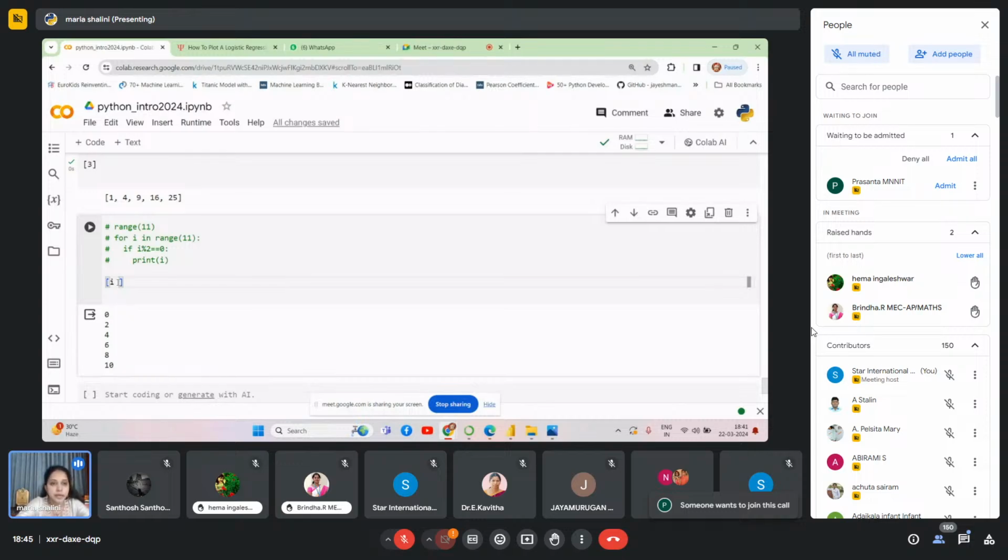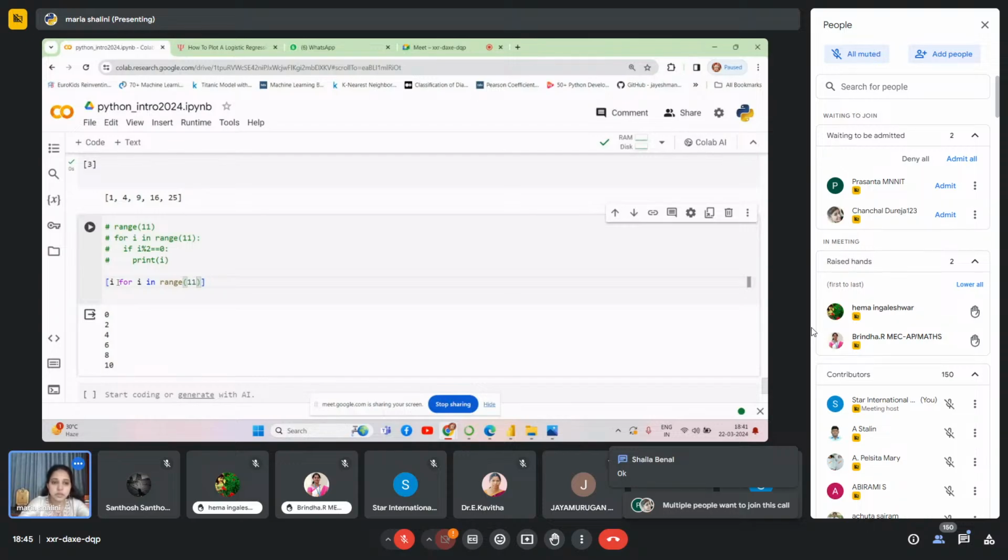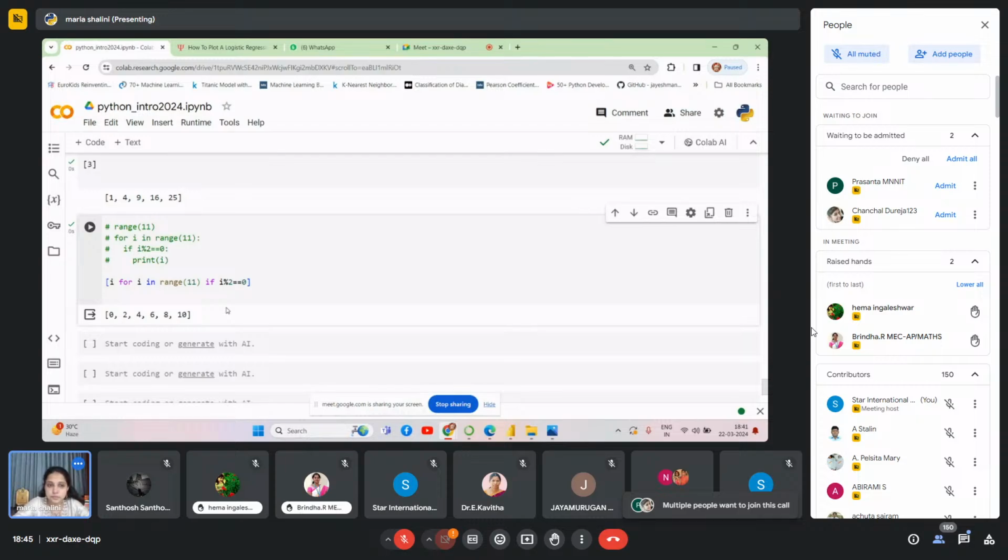So the expression will be i, the variable. Then again, using a for loop, I'm going to access this range of 11, range of 10 values. And here you can pass the if condition: if i modulo 2 equal to 0, that's it. See, I got the answer in a single line.